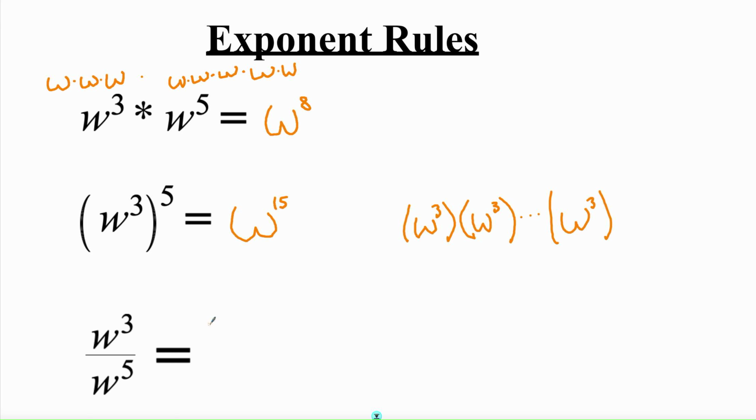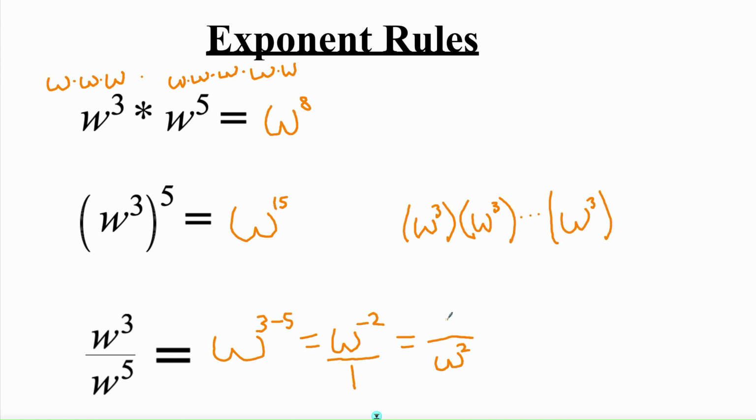So the third one, this is the quotient rule. And the quotient rule does say subtract the exponents. So if I do w to the 3 minus 5, that gives me w to the negative 2. And now we're left with the negative exponent, which is not simplified. So to simplify a negative exponent, I need to first think about this as a fraction, so I can put it over 1. And you are not supposed to have a negative exponent in your answer. So that means you either move the base up or down, depending on where it started. So here it's in the numerator, so I need to move it to the denominator and make it positive 2.